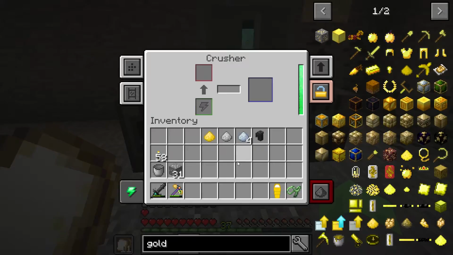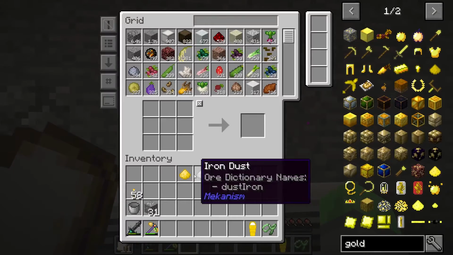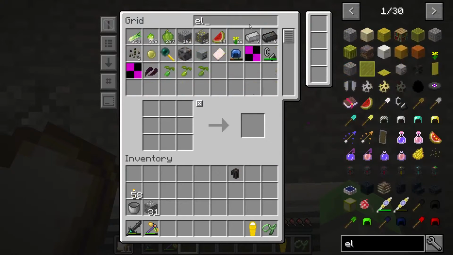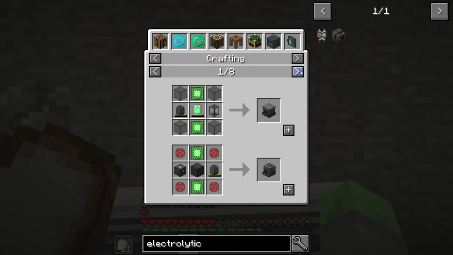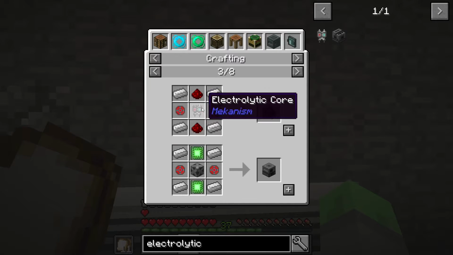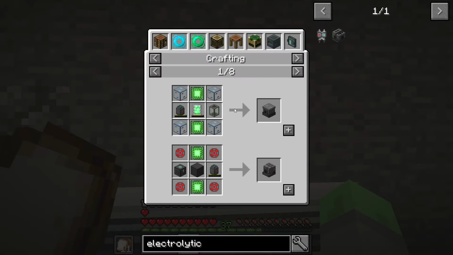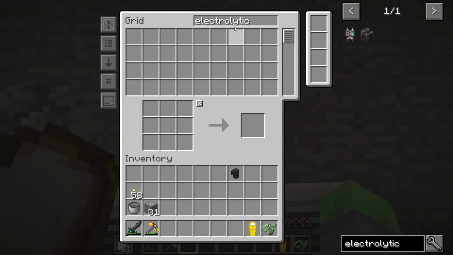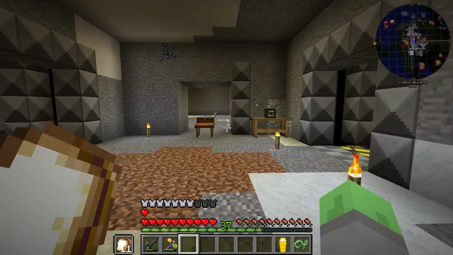And you can see right there we have some gold dust. And so now what we can do is take this back over to this right here. And if we look up electrolytic separator and go to the recipe right here, it requires this electrolytic core, which is this right here. And so that's a bunch of the enriched alloys right there, and so that should be pretty simple to make the rest of, and so I will get back to you when we're ready to set this up.